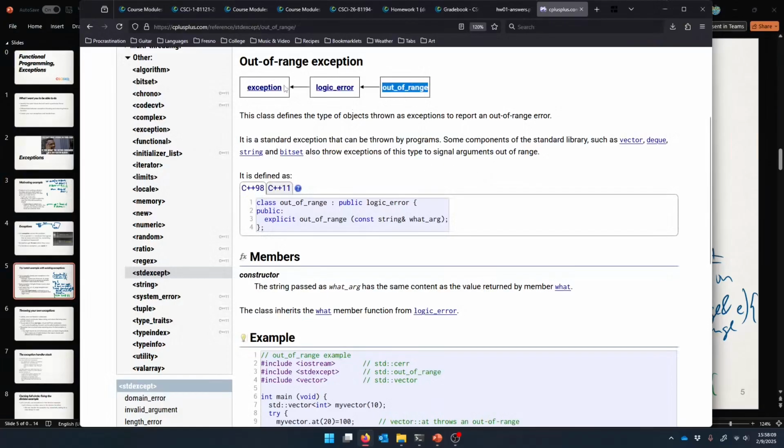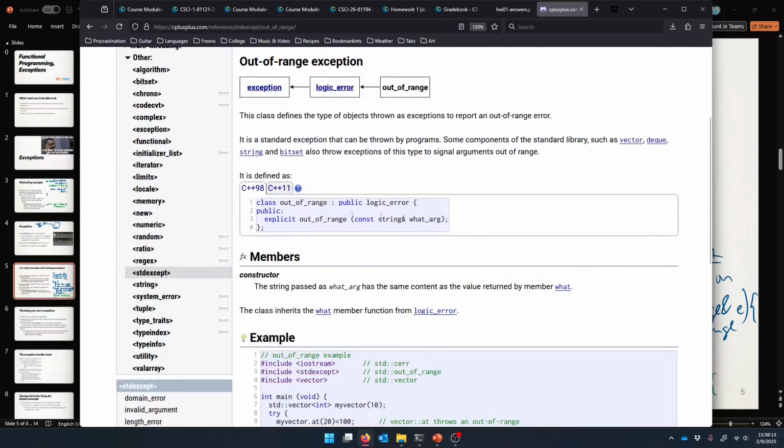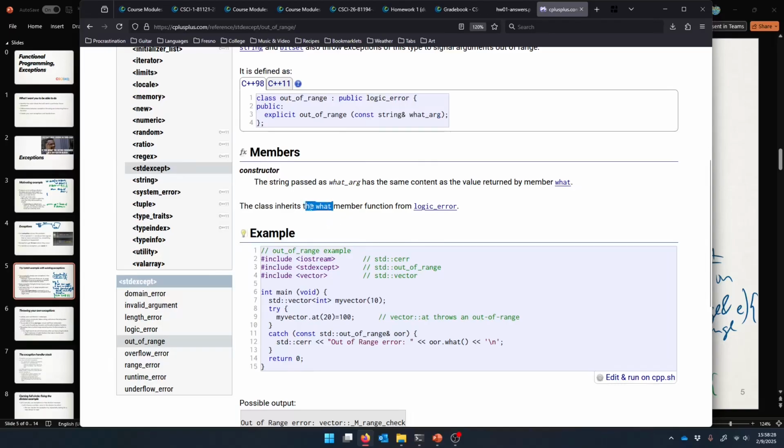It inherits from this base type called exception, and here's its constructor. When the vector library builds an out of range exception, it gives it a string that describes the problem as words, and we can go in and get that string with a cute operation. It's called the .what member function.